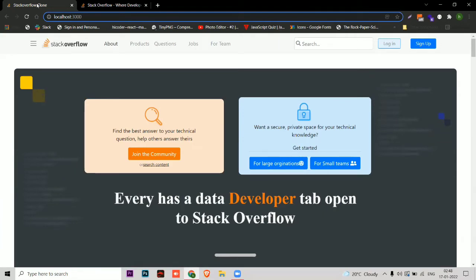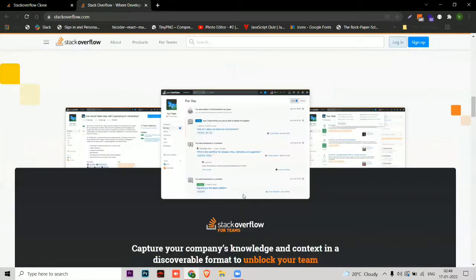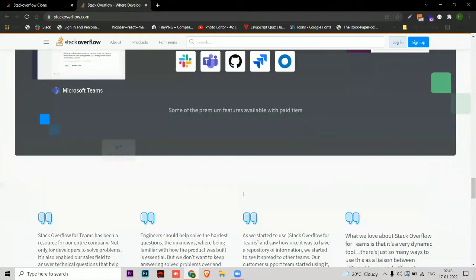The second thing is that some parts were a little bit different and I was not getting that, so I tried to build the best UI. Here you can see this is my page and this is the Stack Overflow page. Okay, so this looks something like this. I will show you quickly.